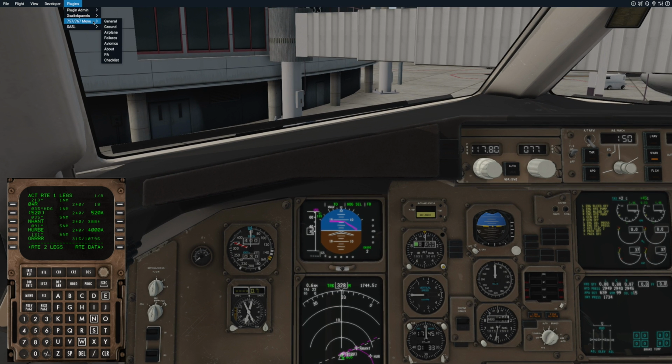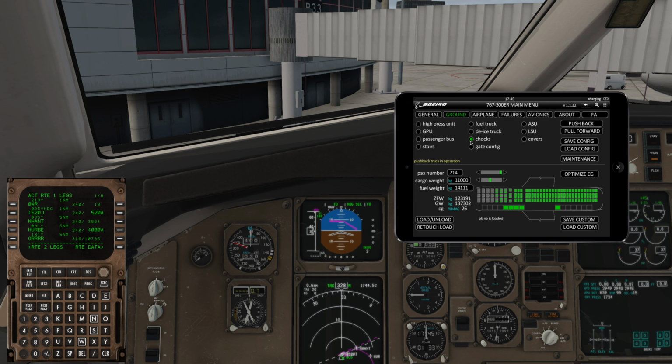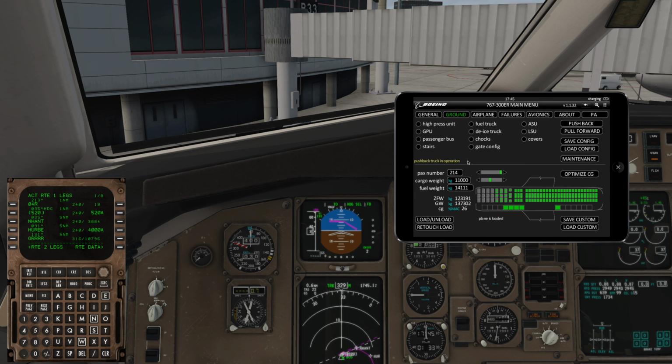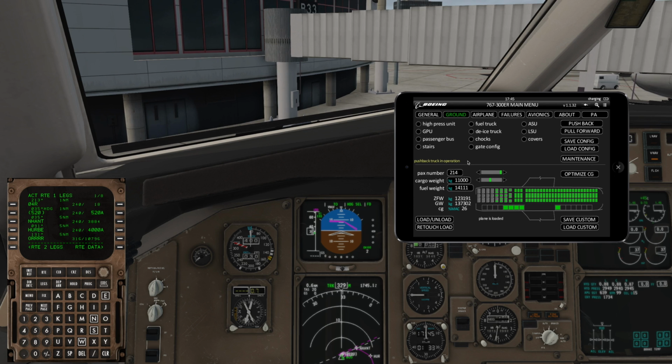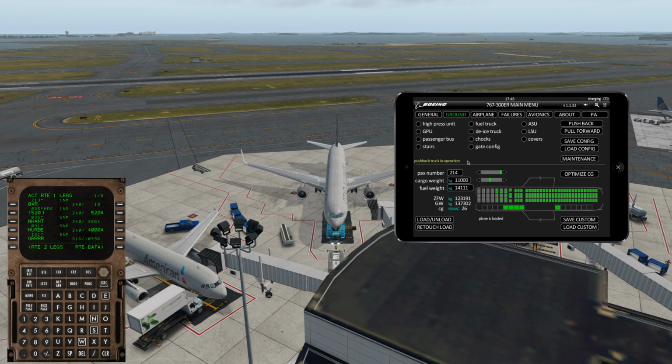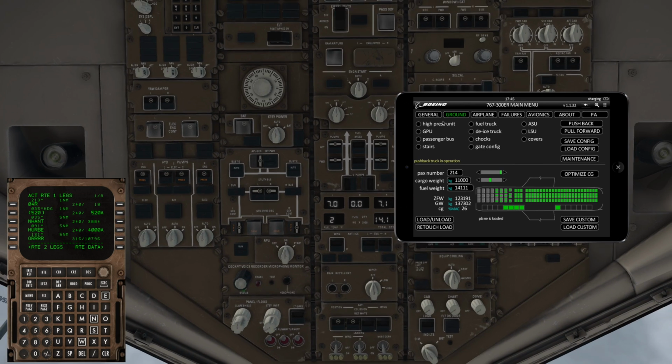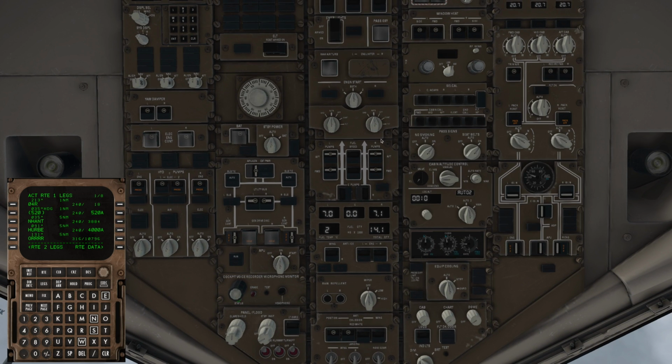The brakes have come off, and get rid of the chocks and start pushback. There we are. Get rid of that for the moment.